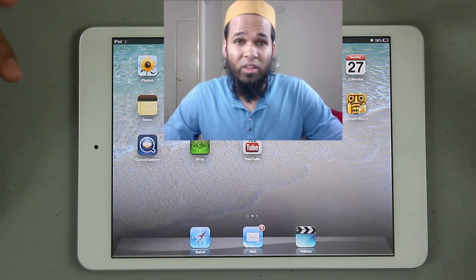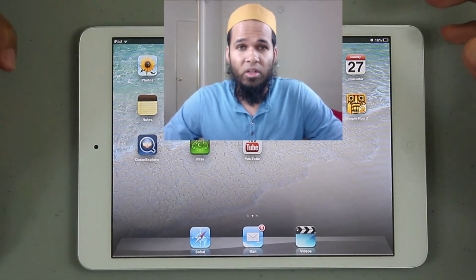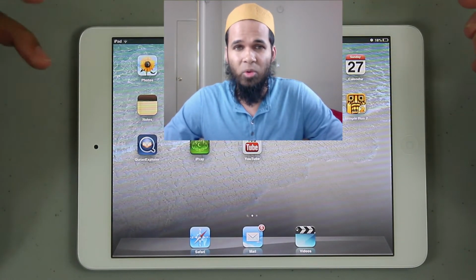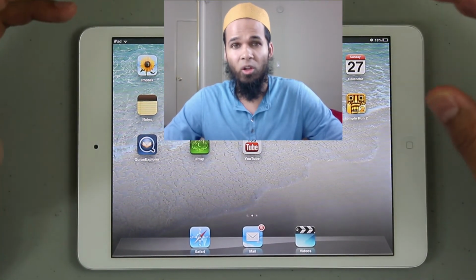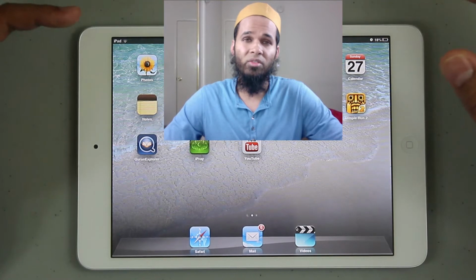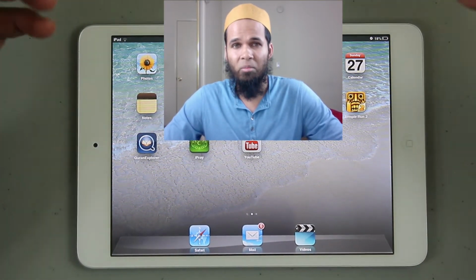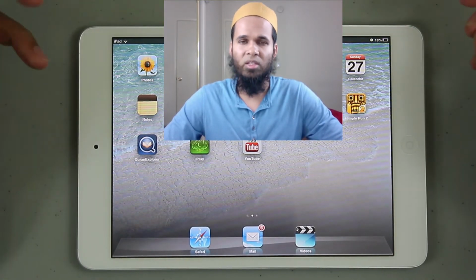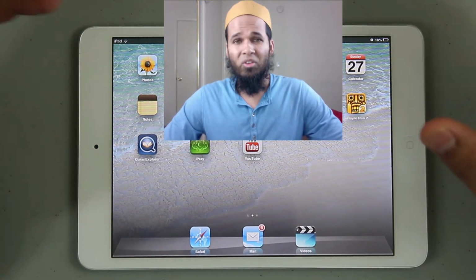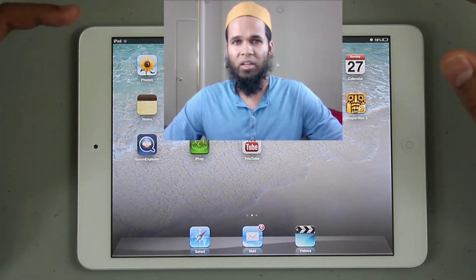So in short, what do I think about this? It may not have a retina display. That's not its downside, but I think the price point is a little too much. $329 is the base model, and all the way up to $659 for the Wi-Fi and 3G version. That's way too much for a mini tablet with low resolution. It's not even HD 720p. You have your Kindles and Nooks and countless other tablets that are like $200.